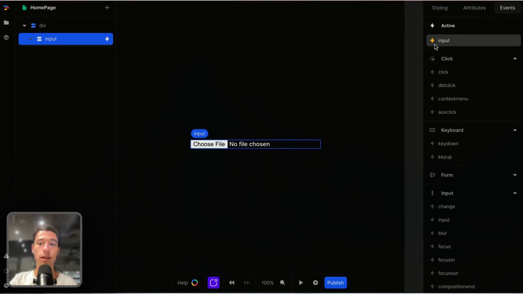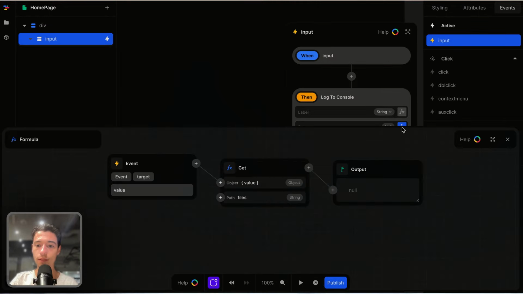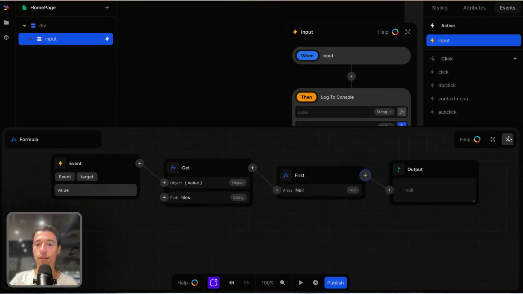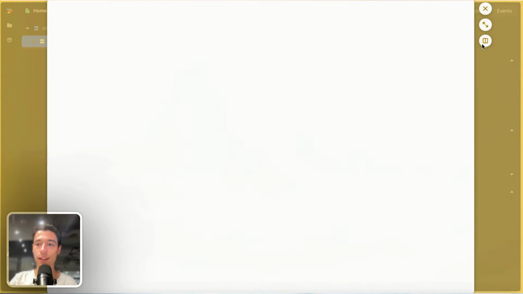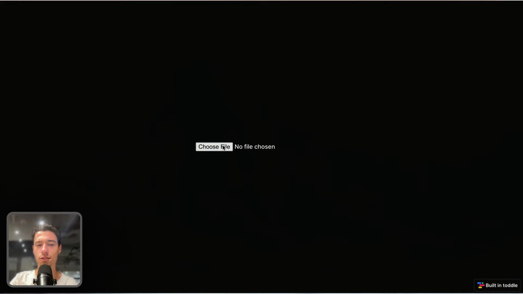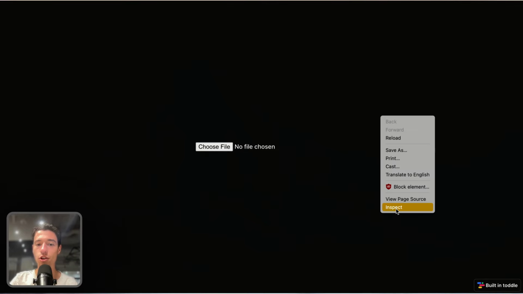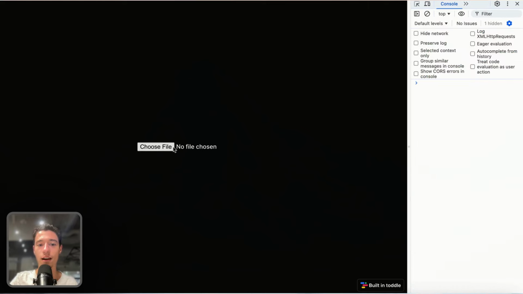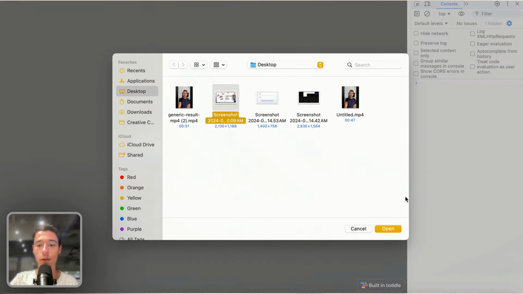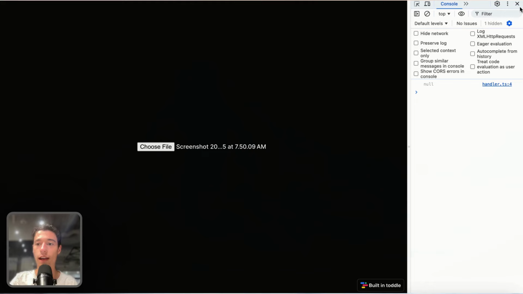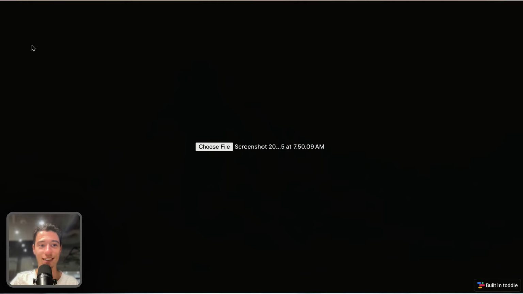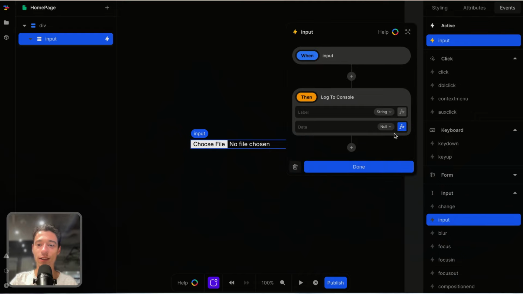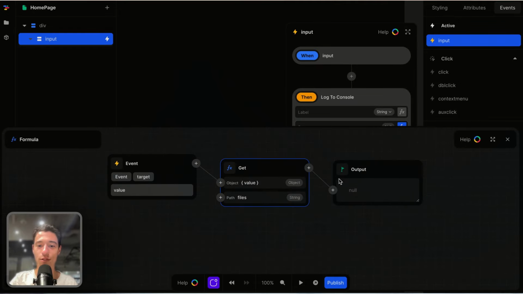I'm just going to go inside of the input here, and I'm going to add the first filter to get the first one. That should work. If not, we may want to do a different approach and just target 0. But it should work because Toddle adds a little bit of abstraction to the logic that it's hard to mess things up. Let's upload that image. Okay, maybe they don't add enough abstraction. So maybe we add some abstraction here. So that wasn't it.